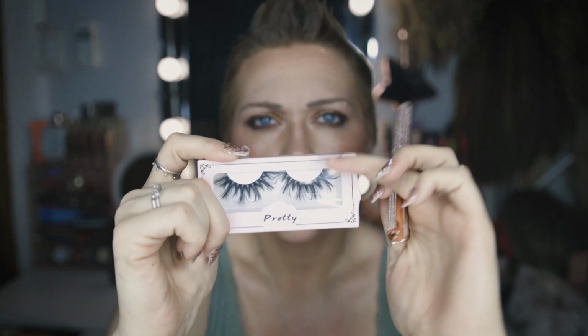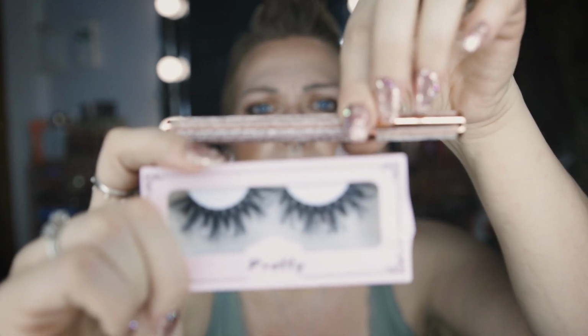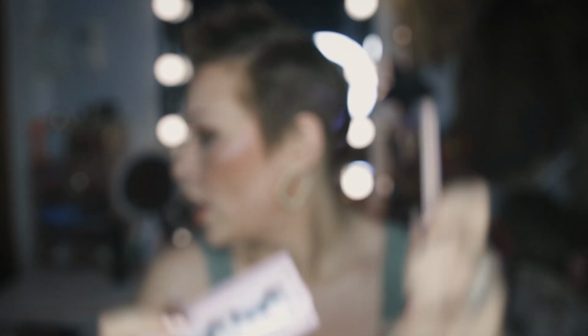We're gonna start with the clear, which is this one right here. So when you take the little cap off, it has a little felt tip, which is a nice small thin felt tip, which is good. So it should be easy to get it nice and precise. And I prefer felt tip over an actual brush, just because it's a lot easier to draw that line. And then we're gonna go ahead and put on, let's do these ones because they're crazy. They curl up, they're fun.